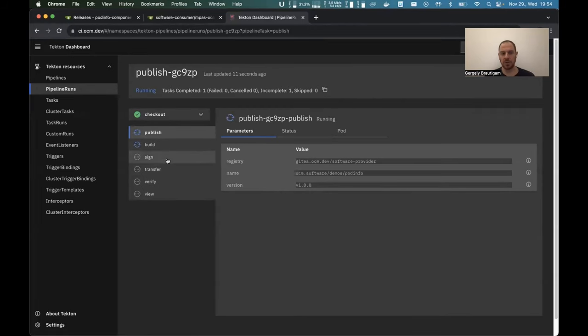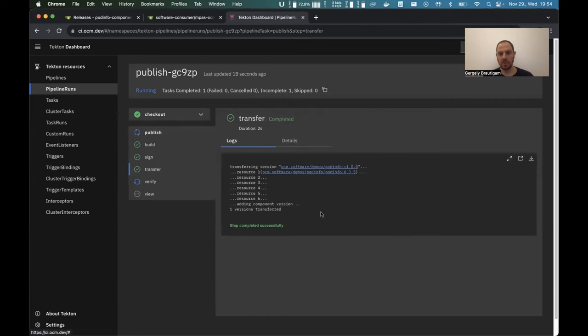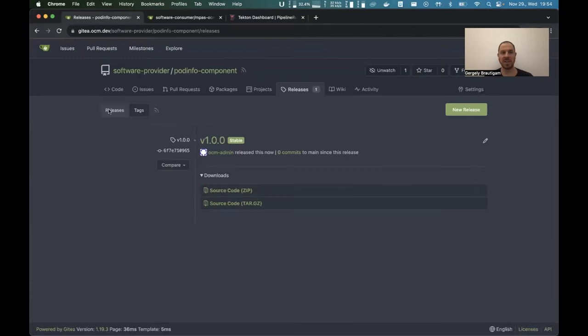Where do we transfer it? So the transfer is from the provider into the consumer's repository. Provider's OCM repository. This is a locally running GitHub server. This all runs in the cluster. So once you are finished with the demo, you can tear down the whole thing and nothing will remain on your computer. So this is all self-contained.